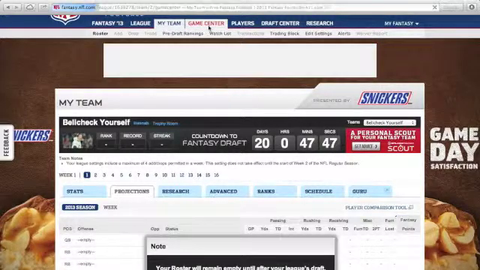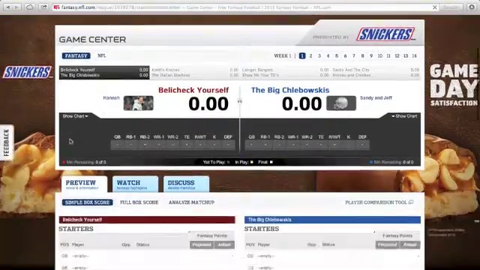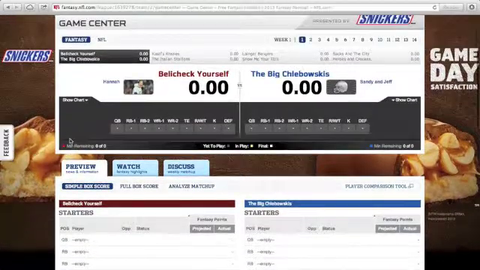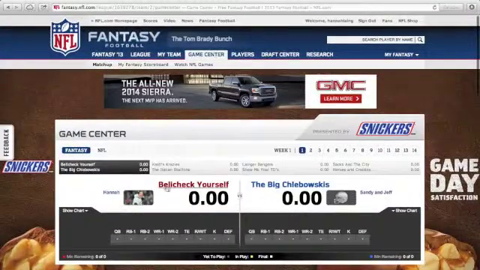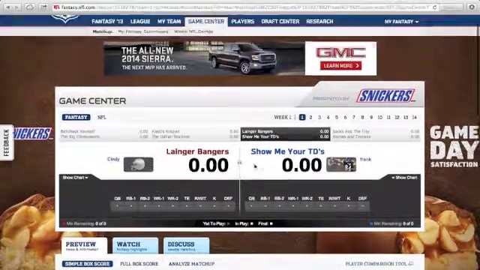So up here is the Game Center, which will be the next tab we're clicking on. This is just showing you a bigger portion, a blown-up screen of what you're doing in your matchup this week. So this is the Belichick yourselves against the big Tabasco. I really like that name, by the way. It's just showing you individually what your players are doing, and it'll add up your total down here. You do not have to worry about calculating totals or anything like that. This will do everything. And if you want to check on how anyone else is doing, you just click up here and it will take you to that matchup.